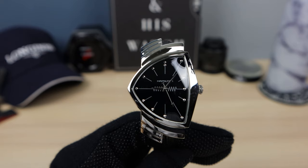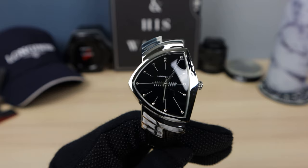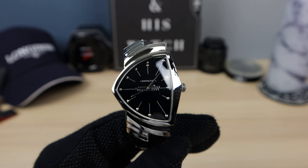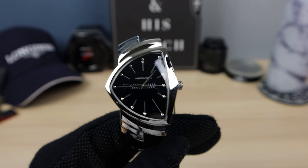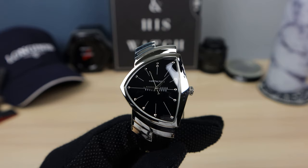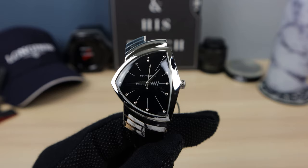We're not going to do the time grapher because it is a quartz movement, and no lume, so no lume shot. This is a simple watch and a very cool watch. You've got to have a lot of style to pull this watch off — you've got to be kind of like Elvis, a little bit flamboyant, a little bit more fashionable. Definitely not for me stylistically, but I appreciate it and I love its history. So it's a cool watch — maybe I'll add one to the collection one day. What do you guys think?